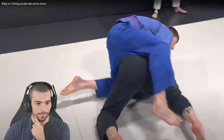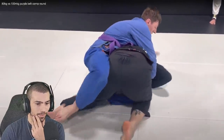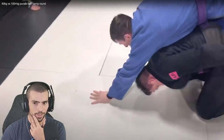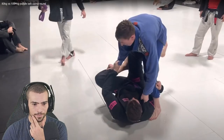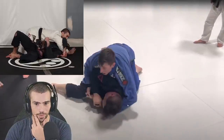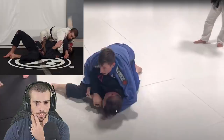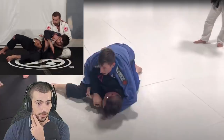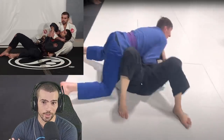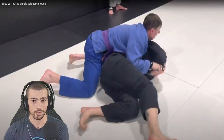Fantastically done right there. You had a good opportunity to kill him and end the match. Right here, what you can do is take this arm, shoot it all the way through underneath his shoulder to this side, grab your own sleeve, put this over for the Ezekiel. You're basically setting up an arm triangle but instead you go Ezekiel — because the Ezekiel is right now. Right now is when I would do it.